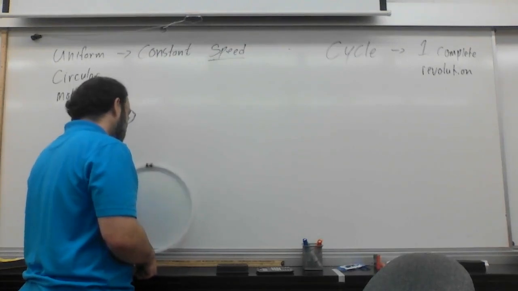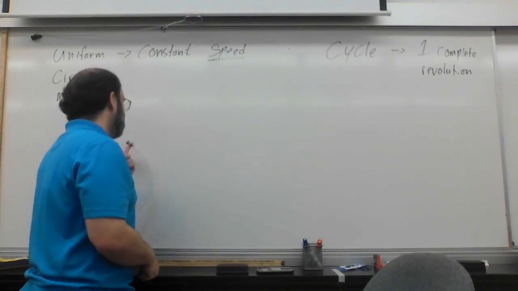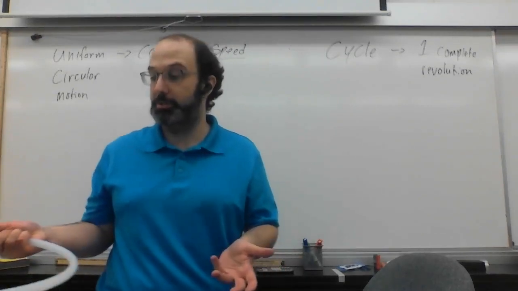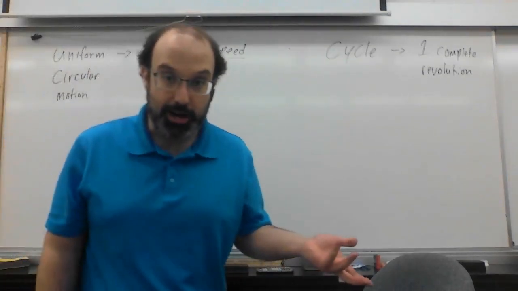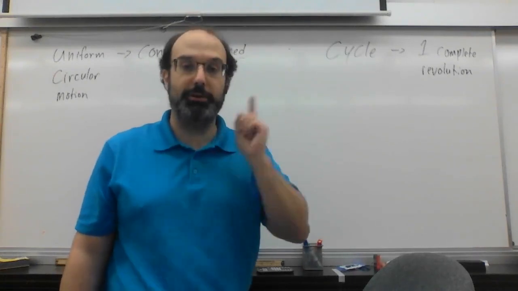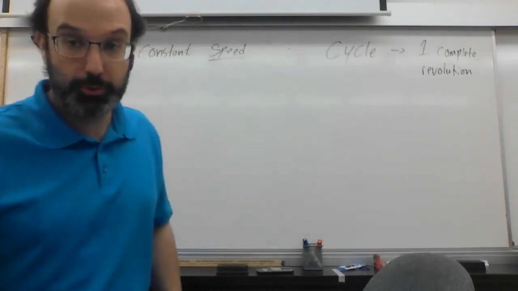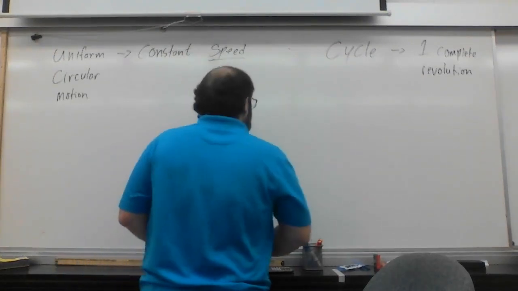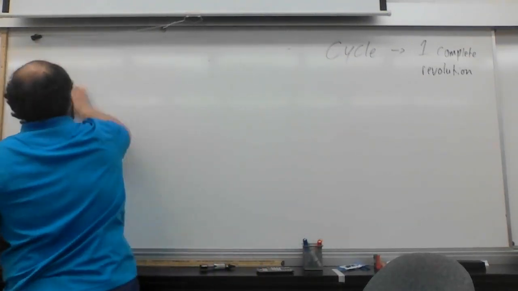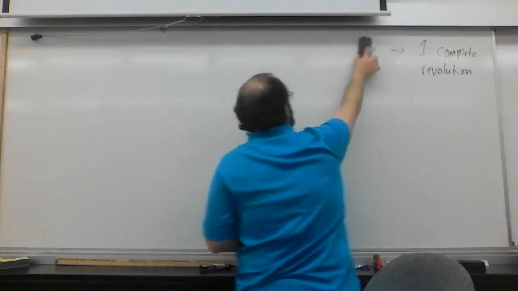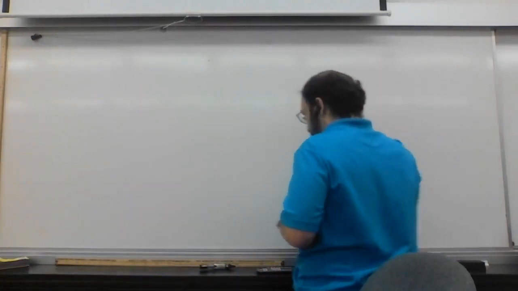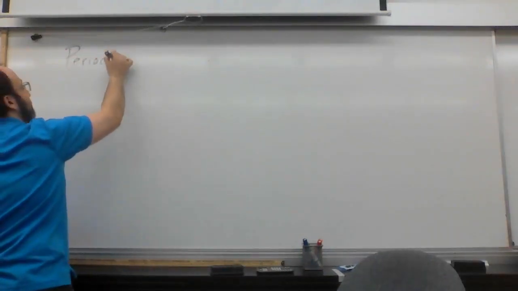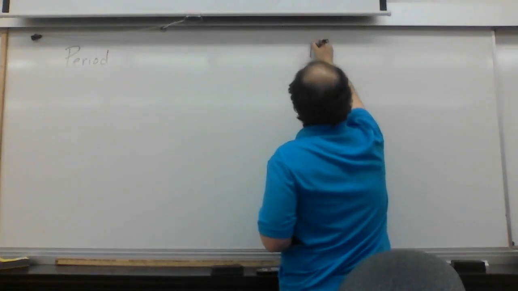Obviously, we need some way to talk about going around the circle. Also, the word cycle is a particular piece of terminology for the circular unit. You could just describe going around the circle as going around the circle, just like I just did. But if you know what the word cycle means, you get to cut out a lot of extra work. Now, the other 2 things that we need to look at are, we're going to see, very similar. The first one is called period. And the second one is called frequency.